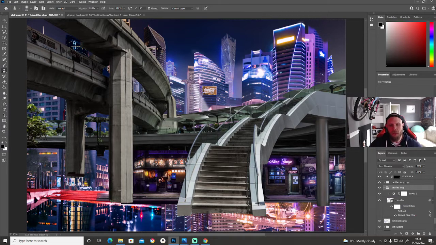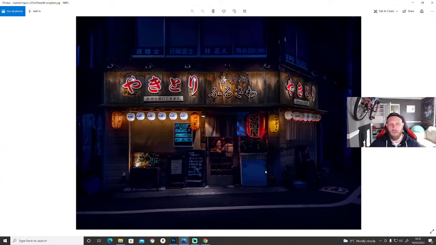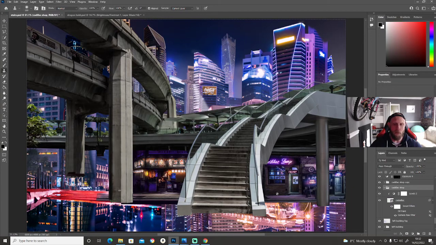Okay. Another thing I've done was, as you can see, we've got the path here. I put the path here because one thing we had with this corner shop, if I can find it quickly, there we go, was just this black path with this metal grate outside the shop. It doesn't look too good. Obviously, we want this to flow really well. So basically, I took the path from here and placed it over to here. I used the hue and saturation levels because obviously we've got white lights, and this side's got purple lights. We just changed that up so that it all flows and matched really, really well. So that was basically how we put that together.